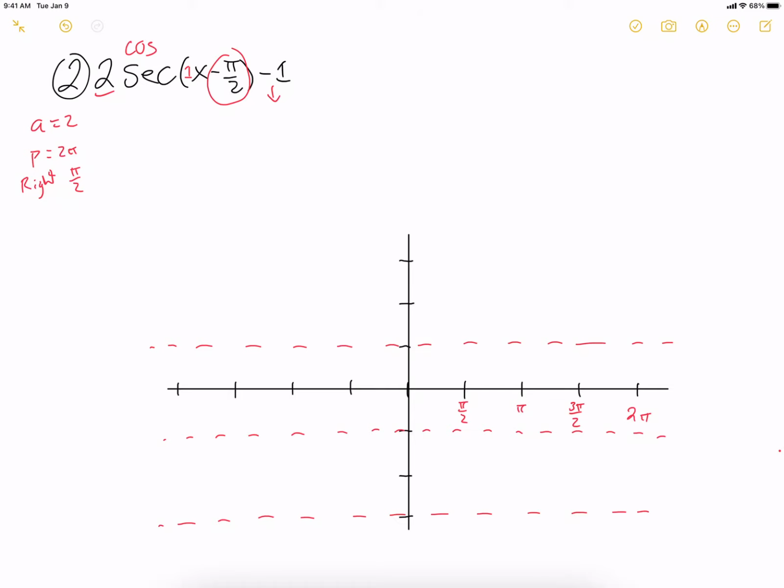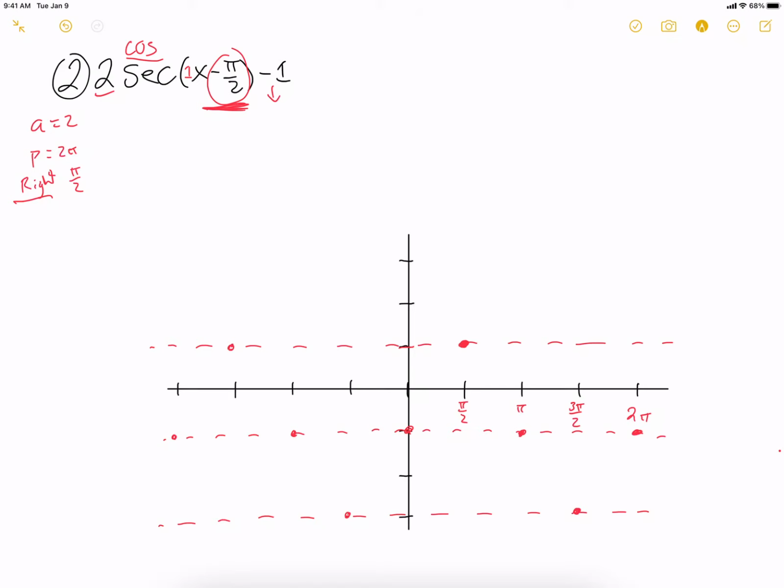Okay. Because secant is the reciprocal of the cosine function, what we're going to have to do is figure out where cosine normally starts. Well, cosine normally starts at the maximum, so we would normally be at the very top. However, notice that this means that we're going to go to the right a distance of pi over 2. So instead of starting where we normally would on the y-axis, we're going to go a distance right pi over 2. So cosine is going to start here. Because it's at our maximum, every tick mark and every dotted line after that, we're going to follow the same pattern that we have been following. And we're going to connect all these points.